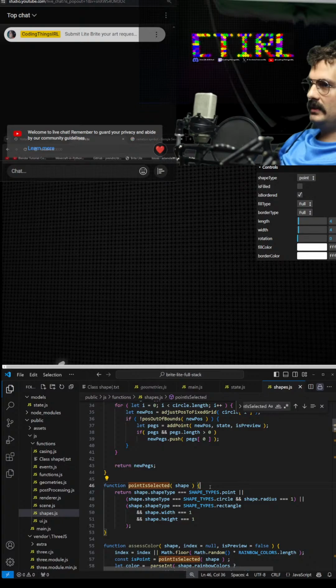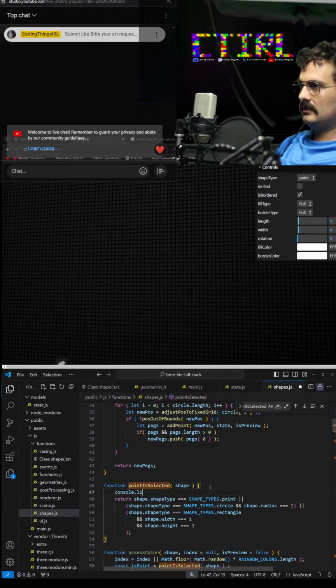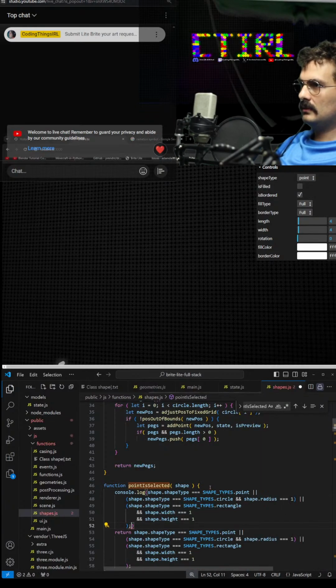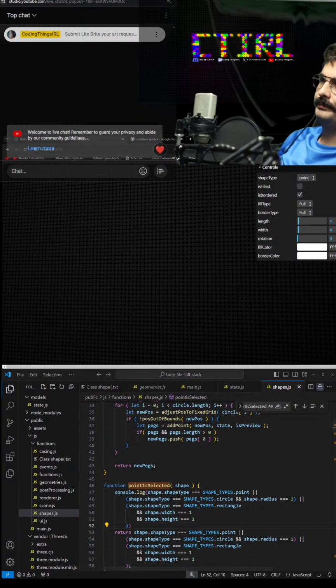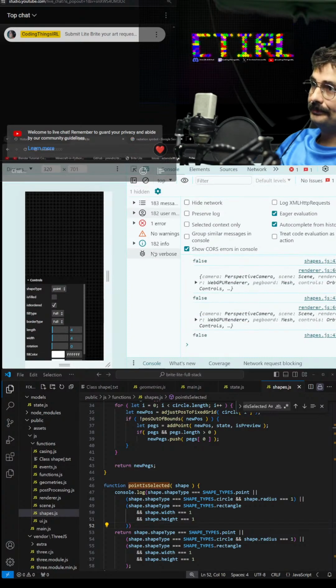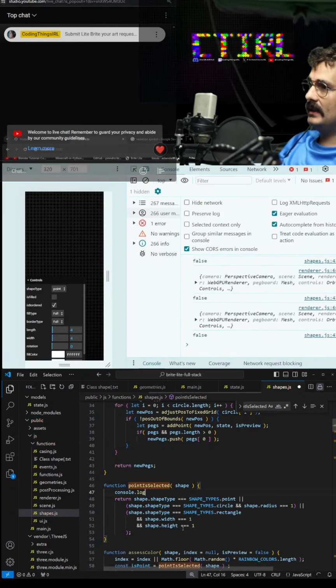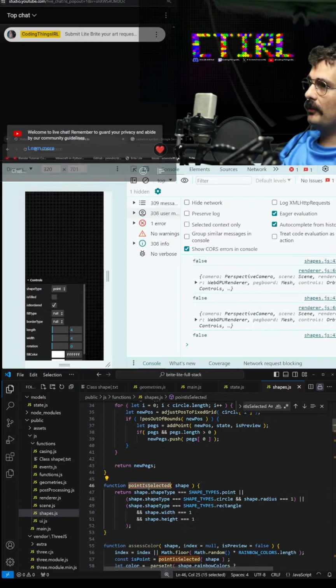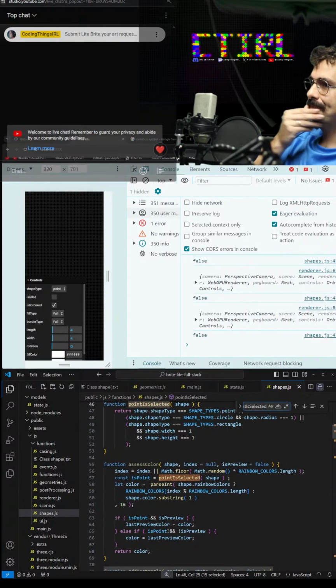I'll just console log this entire figure. All right. False. So it's telling me that point is not selected. That's true because we have 4-4. That's good to know. Okay.